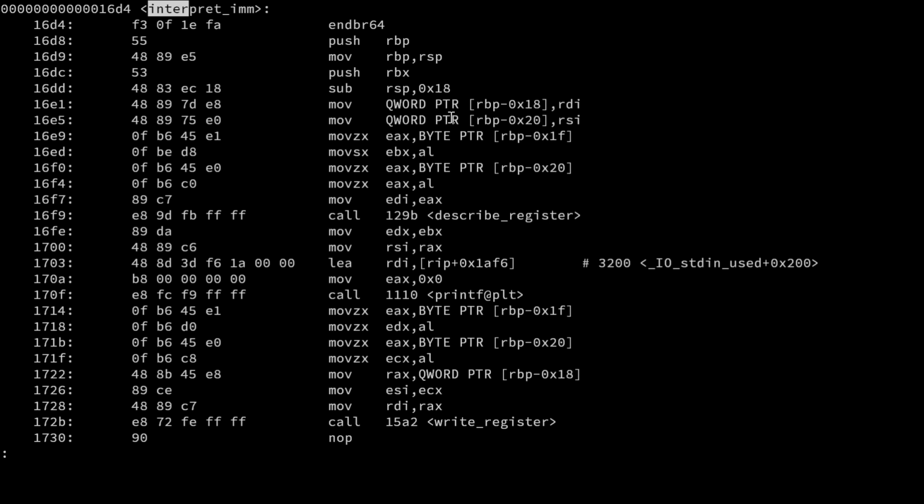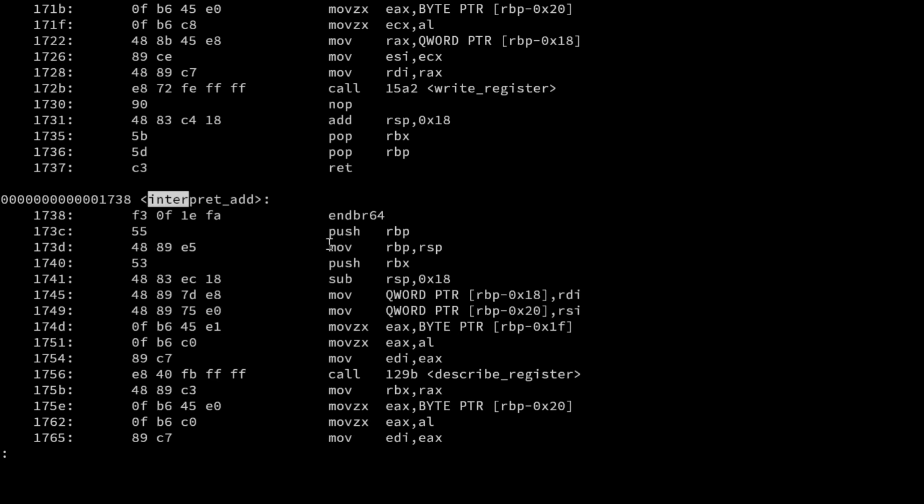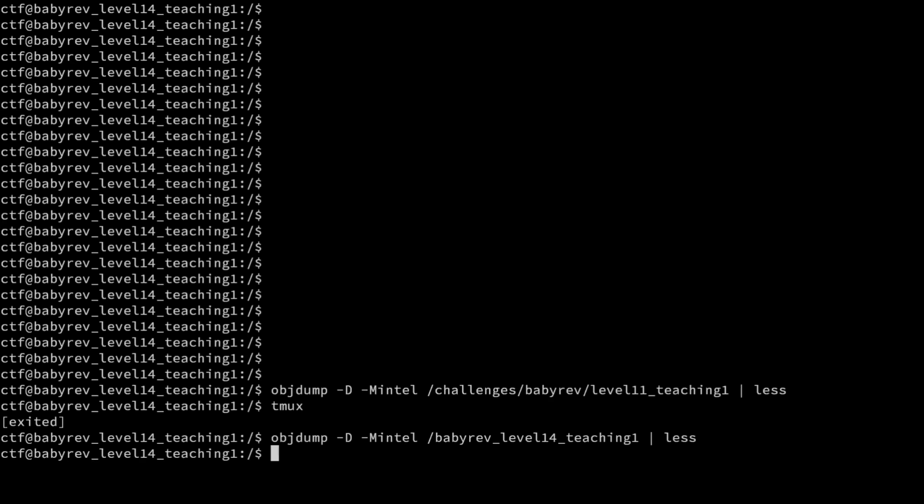Make it difficult. You would basically have to go through and convert all of these functions for interpreting an instruction into Python. So you'd be re-implementing the VM in Python or whatever language you're familiar with, and then you'd be able to execute the instructions in that. Obviously, this might be a little insane. So it might actually be easier to use some sort of GDB scripting, and just use this already implemented VM as your emulator.